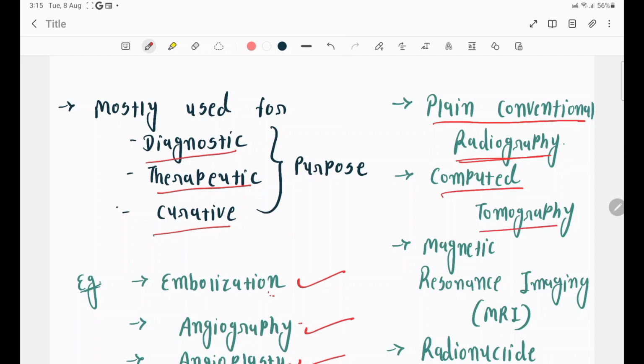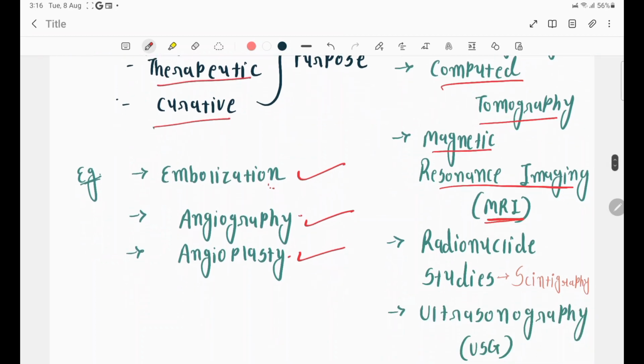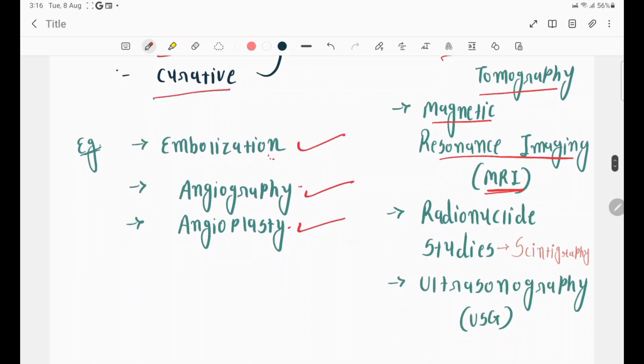Then second is computed tomography. It is a special 3D scan that gives us more detailed images, great for tricky cases. For example, when planning for dental implant placement, a CT scan helps us visualize the jawbone and its density, ensuring precise implant positioning. Next is magnetic resonance imaging, which means MRI. It gives us clear picture of soft tissues like muscles and nerves. So when dealing with a suspected tumor in the jaw or facial area, an MRI helps us see the extent of tumor and its relationship with surrounding structures.